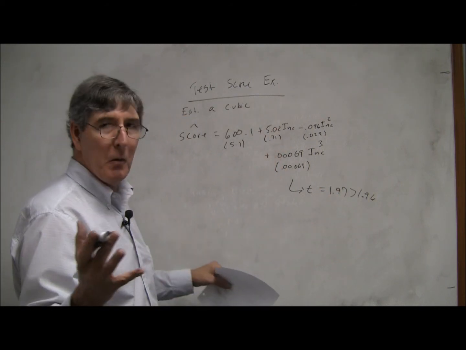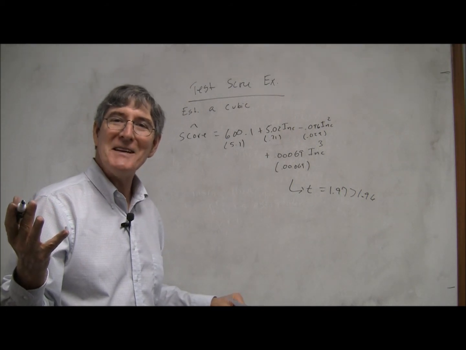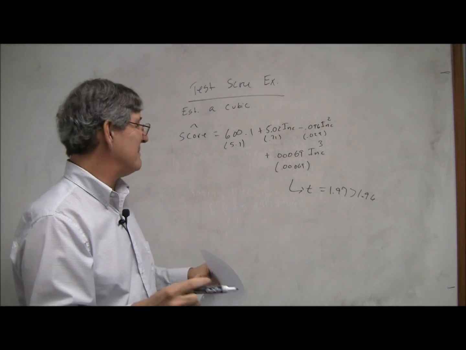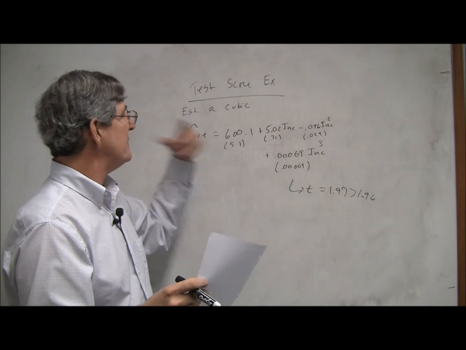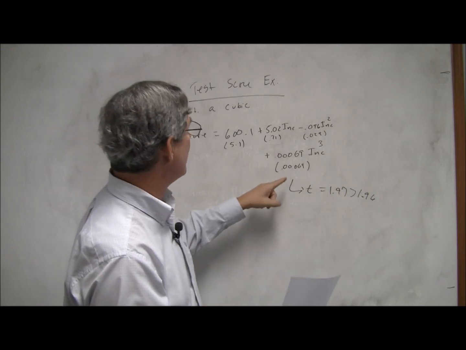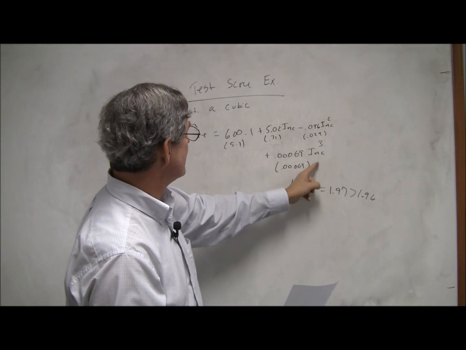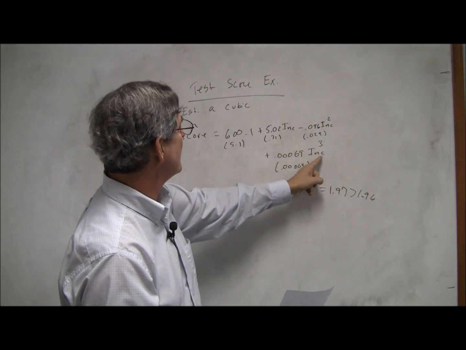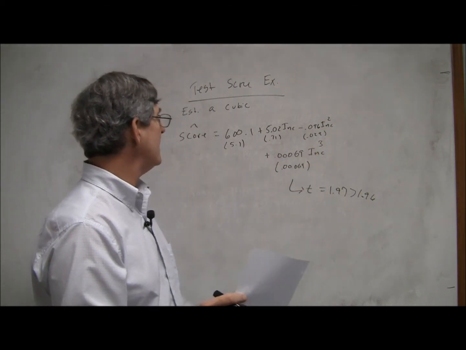That's the whole point. You want a procedure where you can't fudge things afterwards. Say, well, I'm just going to assume this is significant or not, depending on what I want. You can't do that. So we just have to abide by this. So this is significant. This belongs in the model.